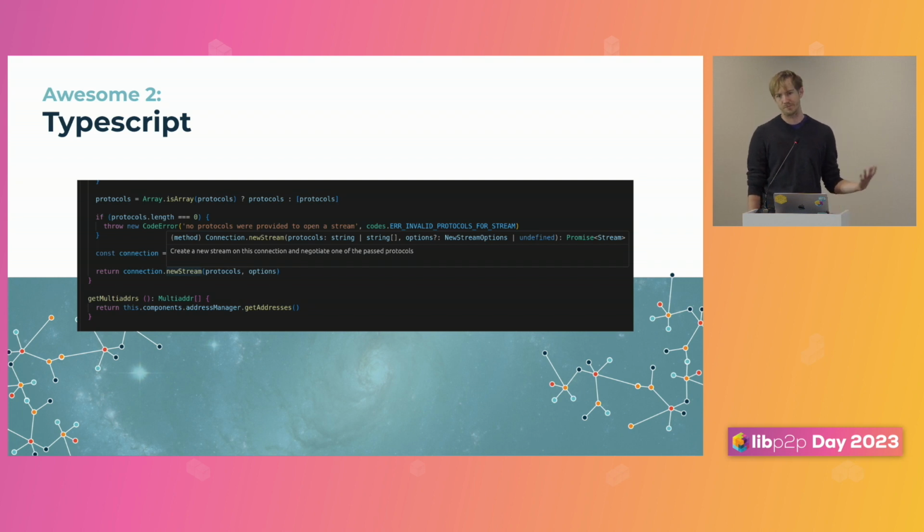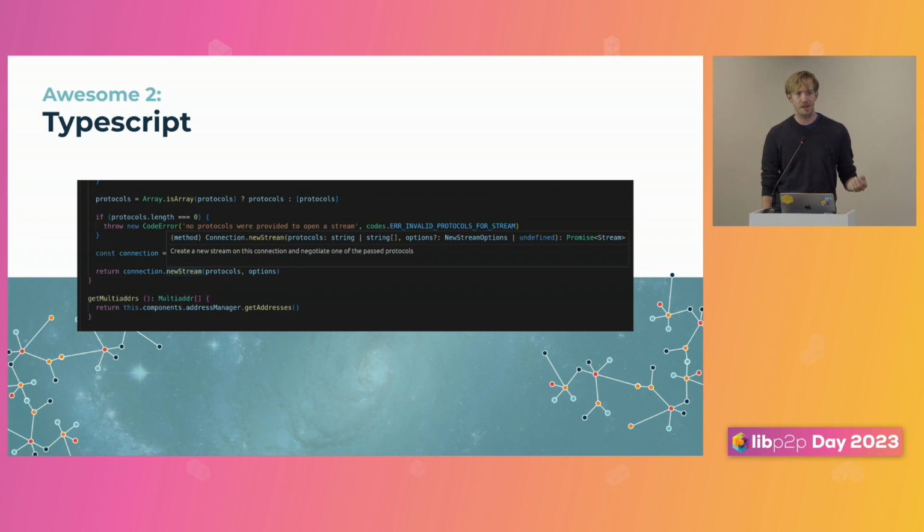When you're working in vanilla JavaScript, it just doesn't scale as well when you have a huge project like libp2p with tens or hundreds of thousands of lines of code. Having really strong interfaces, where exactly what data types are going in and out, is invaluable, especially in JavaScript where everything's an object. This is a level of protection that we get, and it makes maintaining the project a lot better, but it also makes consuming JS libp2p a lot better.